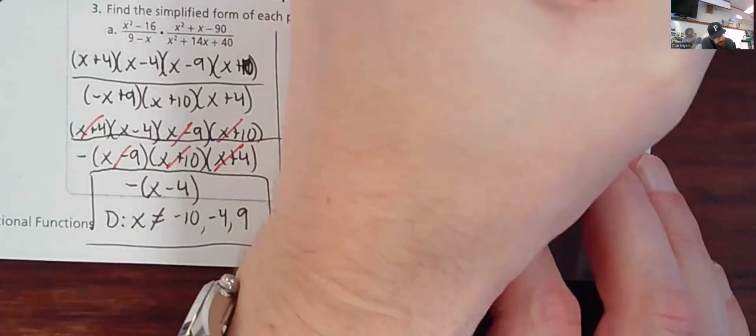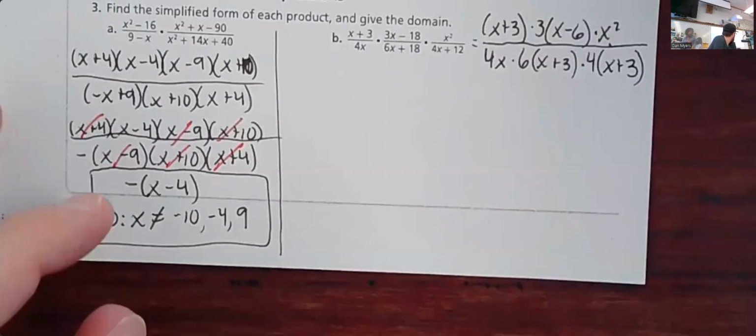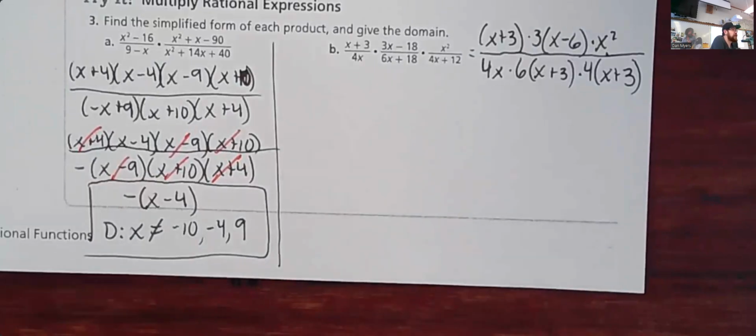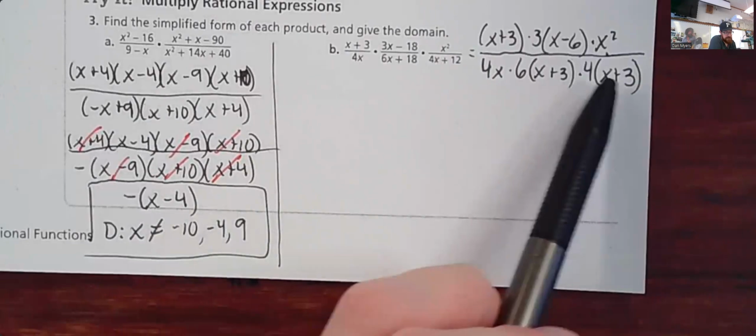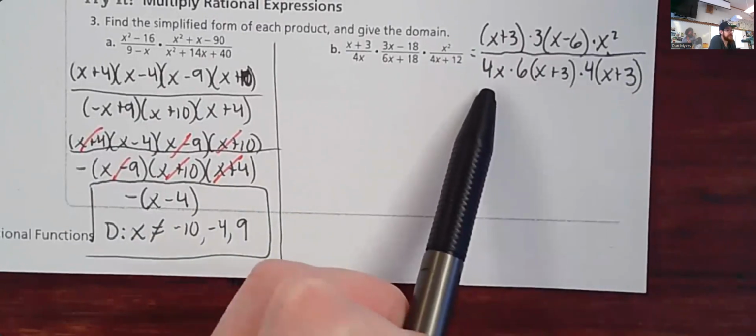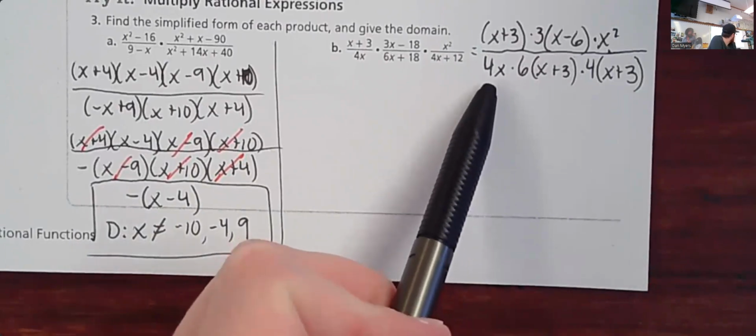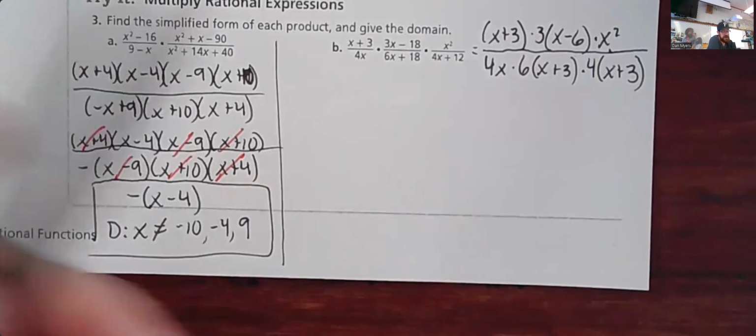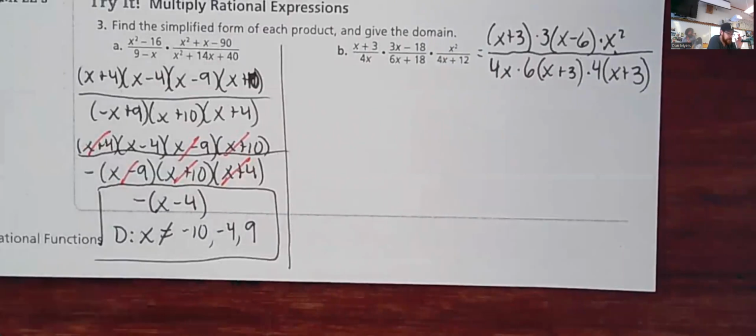X plus 3, okay. So in terms of our domain, what values are not going to work for the domain? 0 and -3. Good. The -3 because those are both x plus 3, so those are both equal -3. And then 4x equals 0 divided by 4 and x equals 0. Okay, so our domain is going to be all real numbers except for x equals -3 and x equals 0.